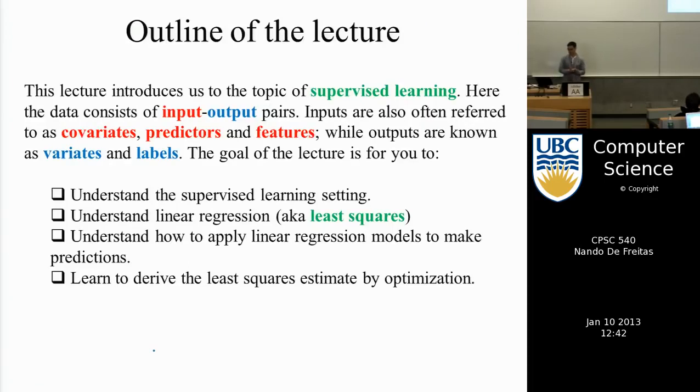So the aim then of this lecture will be to talk about linear methods for supervised learning. And the idea of supervised learning is that we will have two kinds of data, input data and output data. And the output data is the supervision signal. So for example, you might have a collection of images, and that collection of images is the input. And then the labels is just someone telling you whether the image is a face or not. So that's what you would use, for example, to build a face detector.